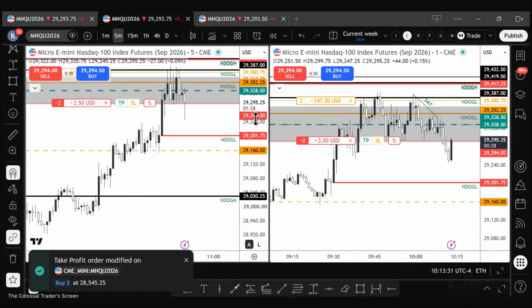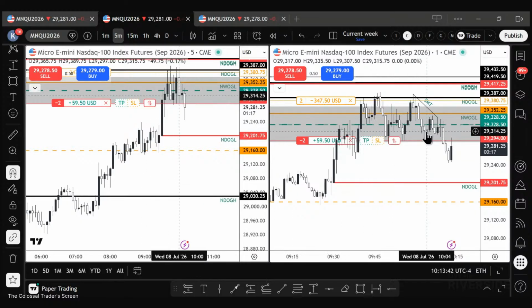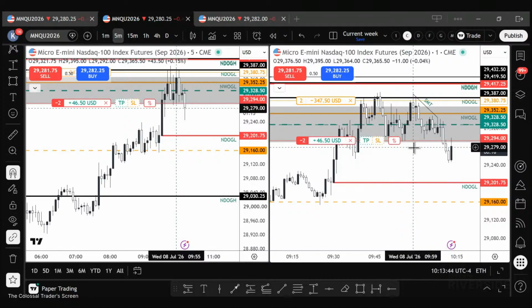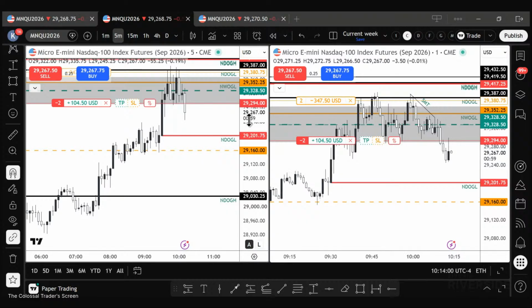Okay. I'm just a little annoyed that I mistakenly closed out my trade, but this should be a nice little add-on here if I'm being real. Order filled. Who has the cojones?